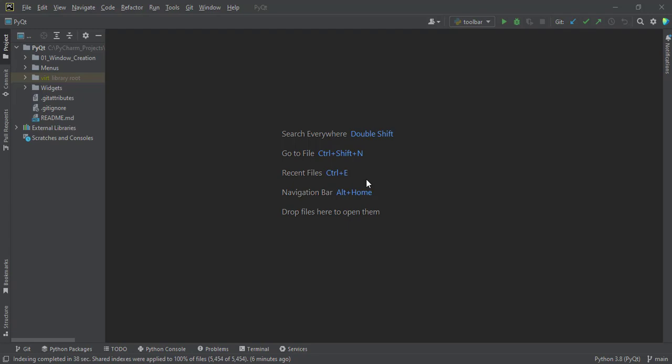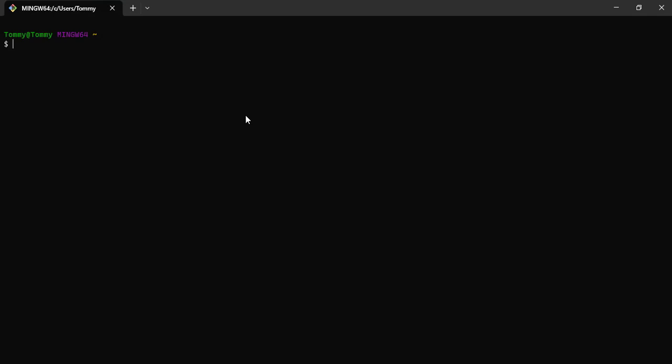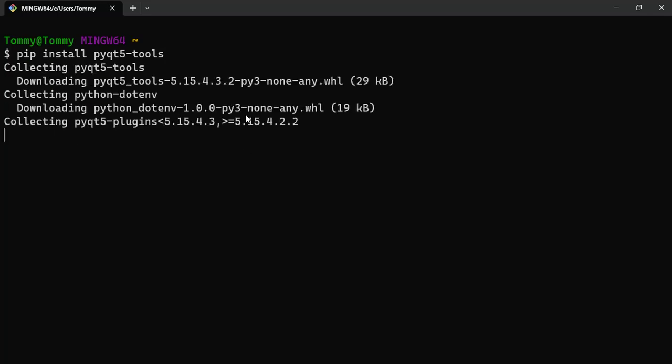Okay, so before we can use the Qt Designer, we have to install it through the pyqt5-tools. So you can open your terminal like I have. I am using the Windows terminal, the git bash. And then I'll type pip install pyqt5, all of them in lowercase, and then -tools. This will install all that we need on our computer for us to get started and use the Qt Designer. So I'll press enter and give it time to install. And when it is done, I'll be back.